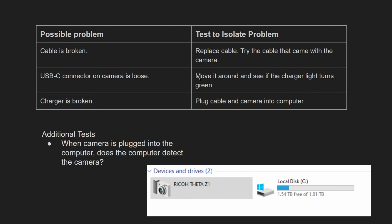You may have to prop it up at an angle, but at least to isolate what the problem is, try wiggling around the cable while it's plugged into the charger and see if the light turns green. You can also hold it up at different angles or plug it into your computer to try to isolate whether the connector itself is loose. You can probably feel it too, right? Whether it's a solid connection or not.